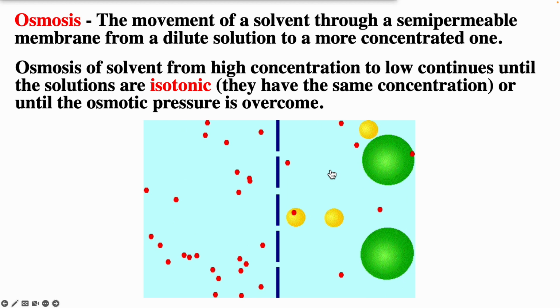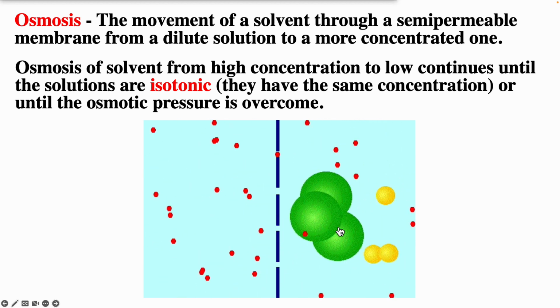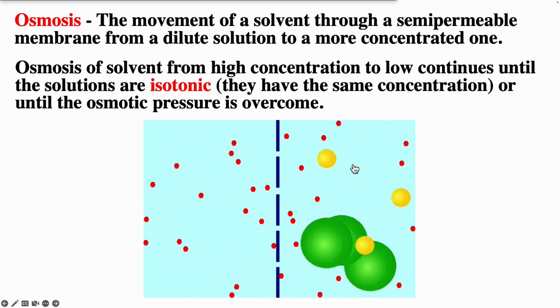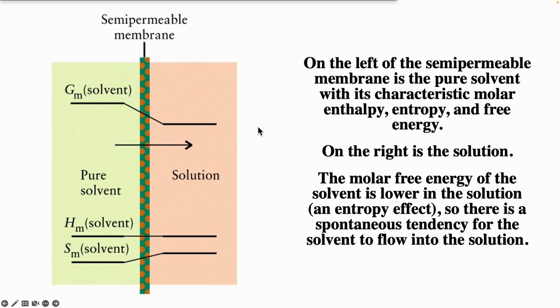This is another picture. And so again, more solute particles, higher entropy, lower Gibbs free energy. And so this is the solution where you have the solute plus the solvent. Here we have the pure solvent. And so by having the solute, you have a higher entropy, which means you have a lower Gibbs energy, and so it's a little bit more stable on the right-hand side.